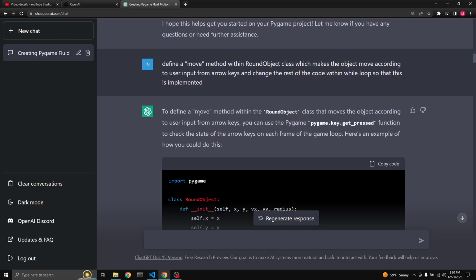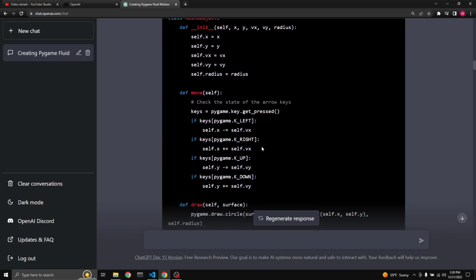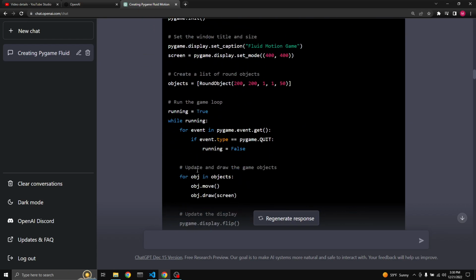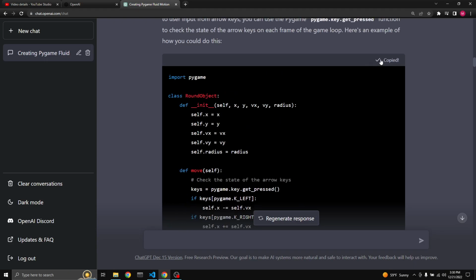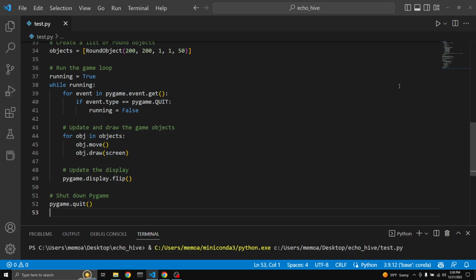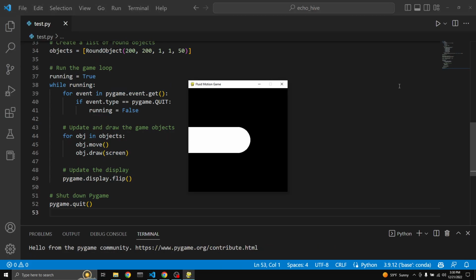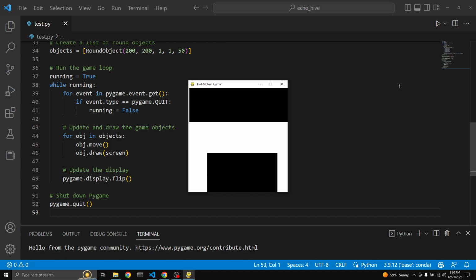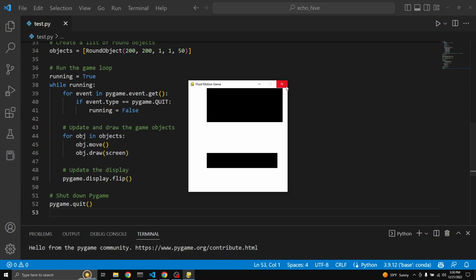So then it said, okay, to define a move, we need pygame.key.get_pressed, and it went on to write the code for us, including modifying the for loop. Now if you paste this in, if you see I'm pressing the keys, it just moves off the screen. It moves a lot and leaves a trail still.